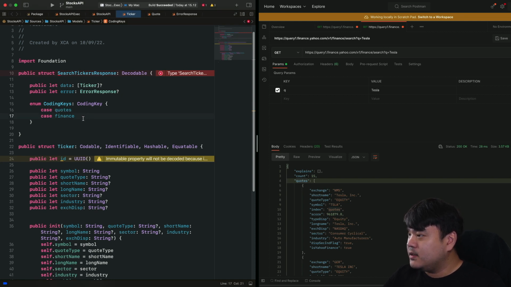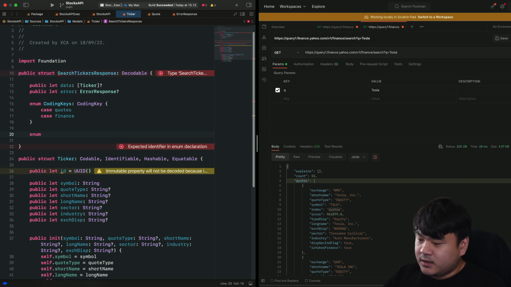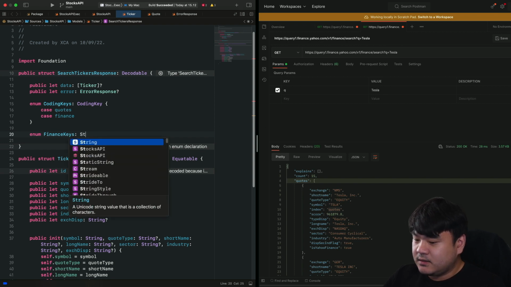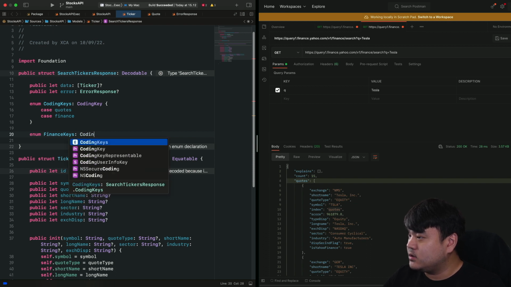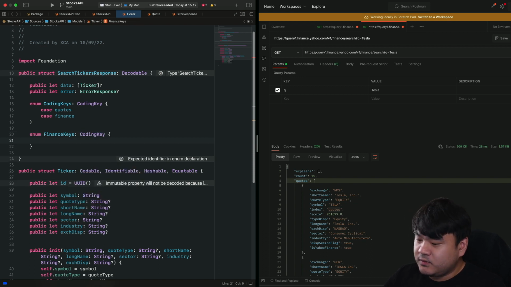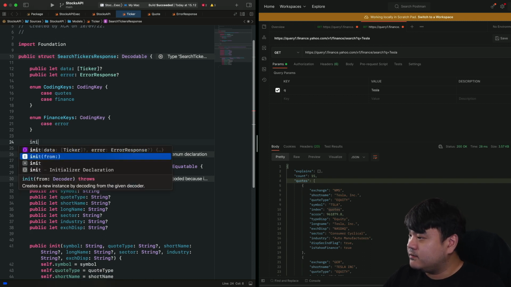Okay, and let's continue for the nested JSON keys, and let's have FinanceKeys. Make it conform to CodingKey. For the finance key we have only one case, error. Okay, and let's declare the init from the decoder.